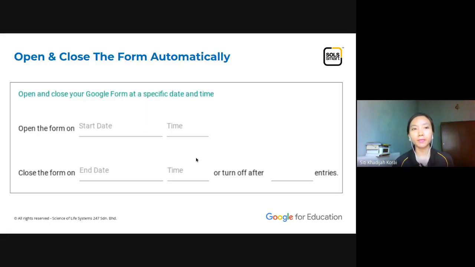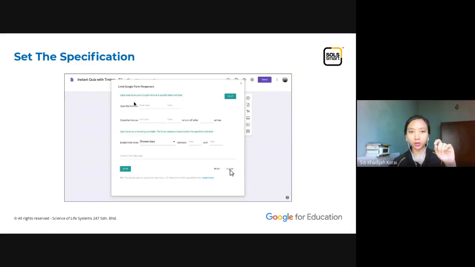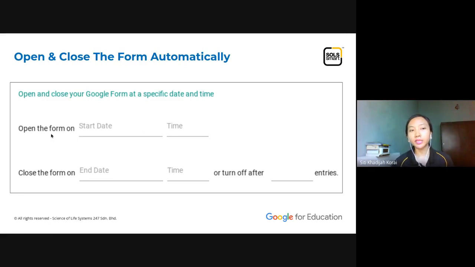Now, the first option just now is to open and close within a specific date and time. Here, you can set the date. You can even set the time if you want to. You can set when the form will be open to the public, and when the form will be closed.